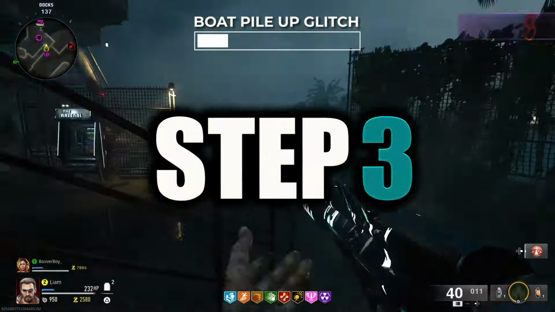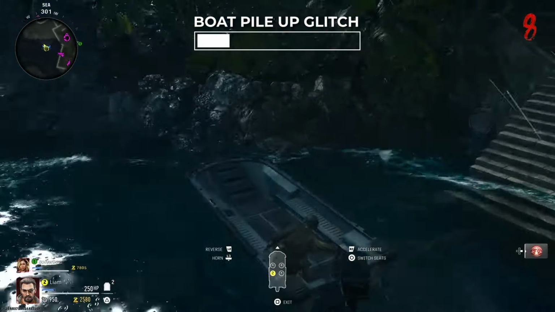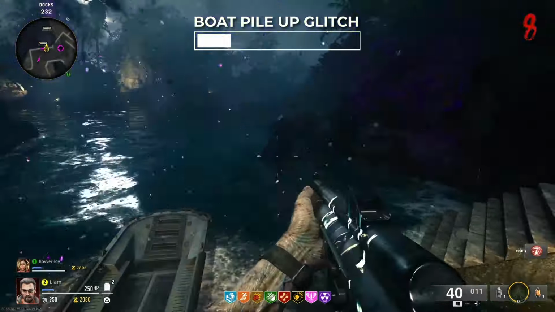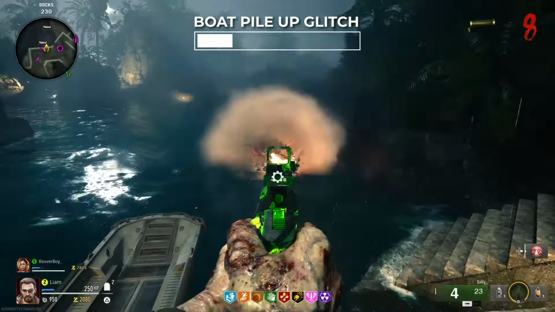Okay, step three, wait two rounds and play like normal. Otherwise, when you attempt this next part, there's a chance the giant tentacle monster will show up and destroy your boat. Now you've waited two rounds, head to the docks, move the boat, spawn a new boat, and blow up the boat you initially moved.